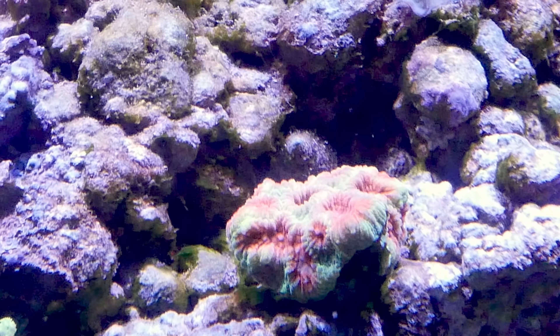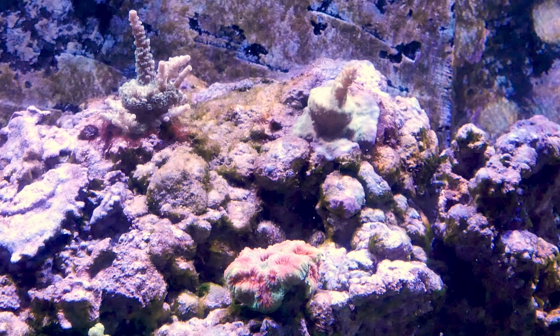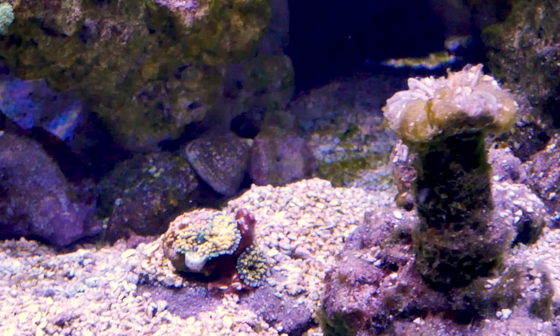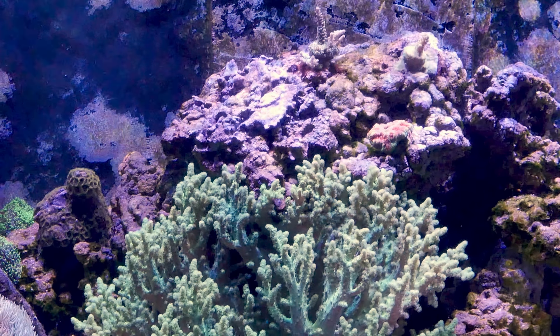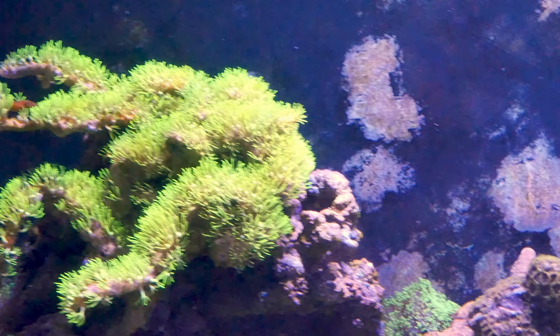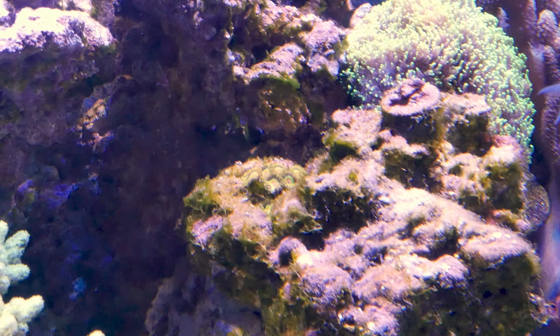The pistachio beside is encrusting on the rock, still not much growth otherwise. The favia is still hanging in, it's fine — I need to lower it once I can figure out how not to get that banded goby to bury it. I did lose the torch coral unfortunately, which I was talking about last video. My Florida ricordea is still hanging in, and the rest of the corals seem okay — pretty hardy. The green leather coral is doing great, Duncan's is flourishing, hairy tip mushrooms are good, GSP survives through anything. I think eagle eye zoa back there, and I got what I think is a scrambled egg zoa there.